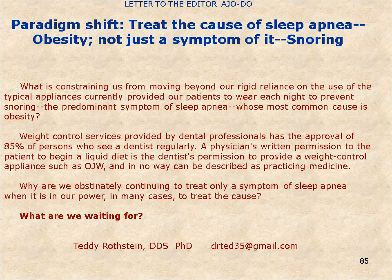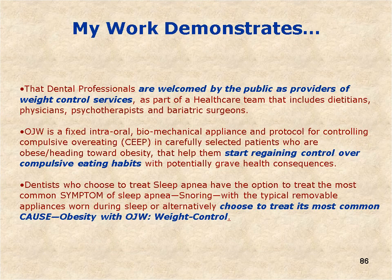Why are we obstinately continuing to treat only a symptom of sleep apnea when it is in our power, in many cases, to treat the cause? What are we waiting for? My work clearly demonstrates that dental professionals are welcomed by the public as providers of weight control services as part of a healthcare team that includes dietitians, physicians, psychotherapists, and bariatric surgeons.